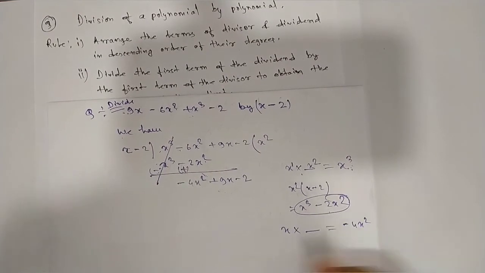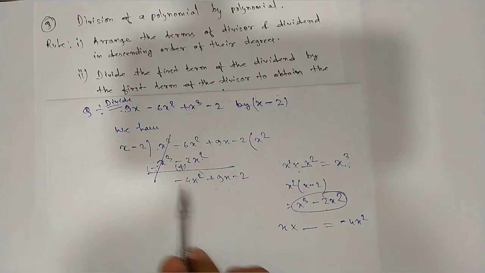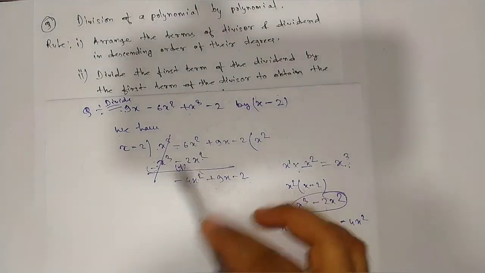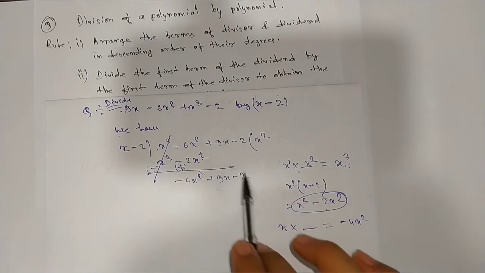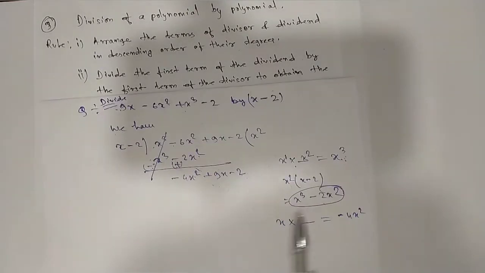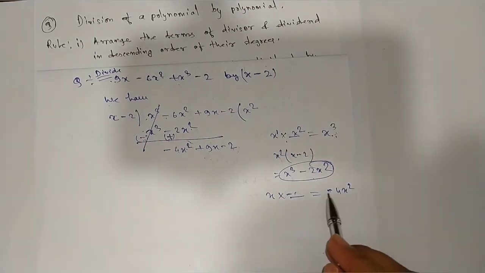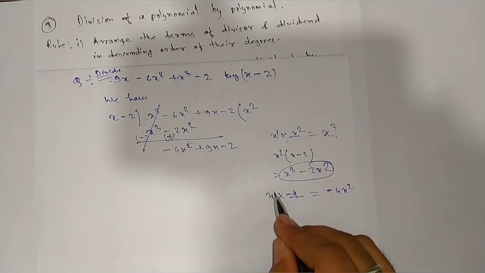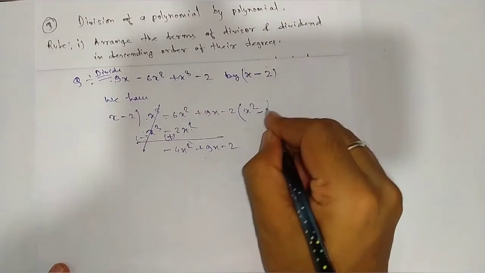Next step, take x and minus 4x square. Your target will always be first, remember. First case you have already got, and second case now we'll take this one, and whatever thing will be there, we will keep it the same, because these are unlike terms, we cannot do anything, so it will remain the same without changing any symbol. Look here, 9x minus 2, it will remain the same. Now you need to see what number or expression you need to multiply here. There's a minus, you take minus. See, minus is very sensitive, so we go for minus here, and then there is a 4, we'll take here 4, and x is already there, you need one more x, that means minus 4x.